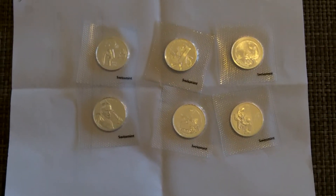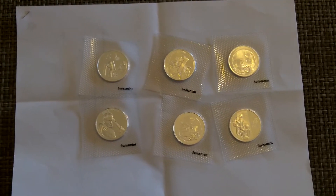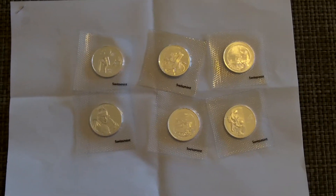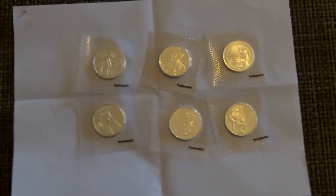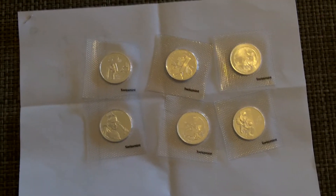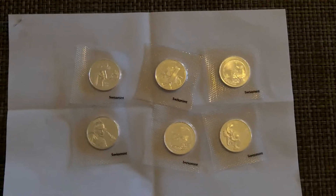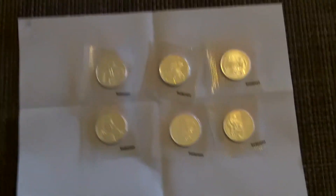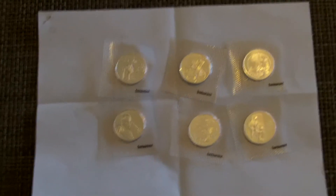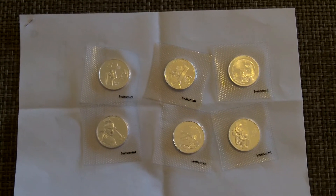So Christmas giveaways in December — starting from Tuesday will be the first one. All you have to do is drop a comment on that particular video, and the following week I will pull out one of these random pickers and pick a winner. And on that day that one's picked, it will also be a new one for that week, and so on. Something a little bit special for the Christmas week.